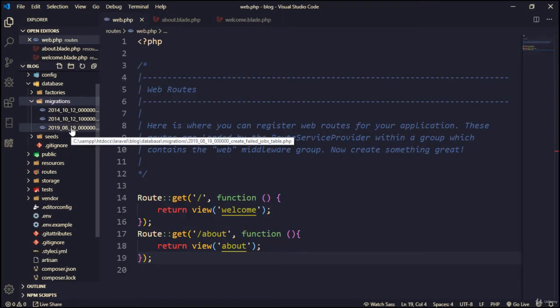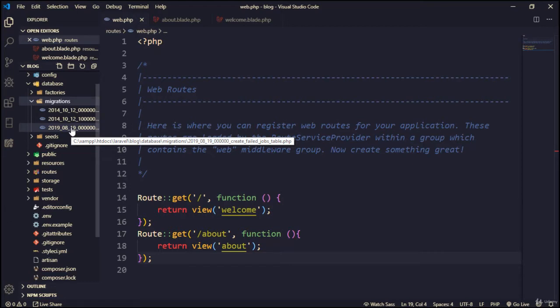And what are migrations? What do they do? Migrations are basically a blueprint of whatever table you want to create in your database. As I said earlier, in a vanilla PHP application, what we usually do is go to the database and create tables manually, or write a script that is going to create that table.